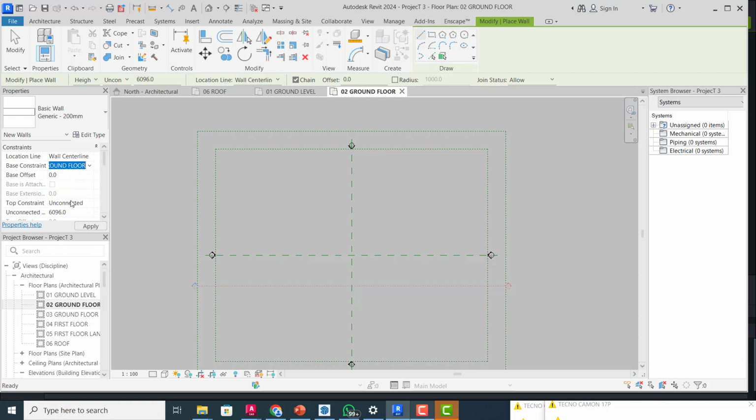I will have to specify what level this particular wall is going to. Now I will specify the first floor level. So automatically, based on the level settings we did, it is going to be 3 meters height.